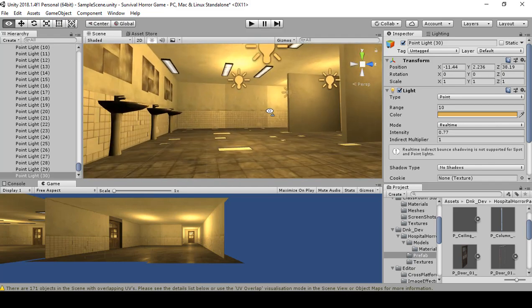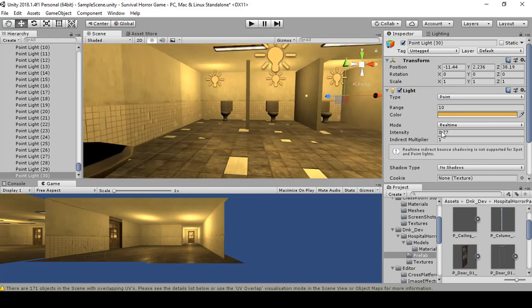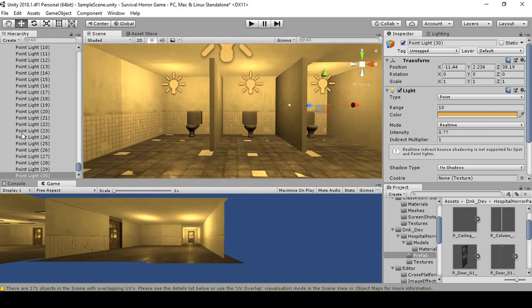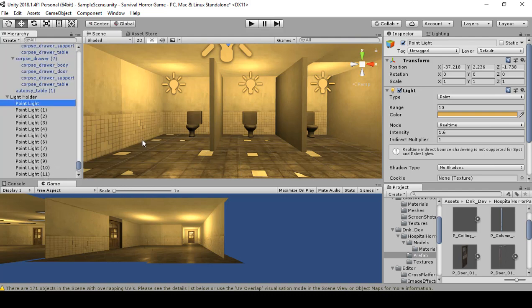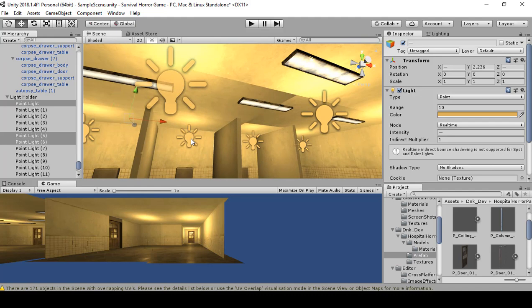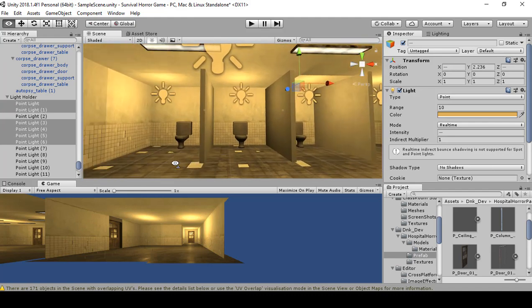The lighting. Now you don't have to use this color. Like I said, you can use any color. So I'm going to select these lights just to see how it looks without the color that I chose.